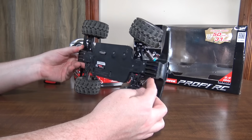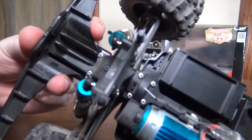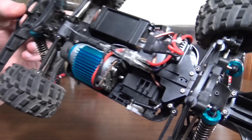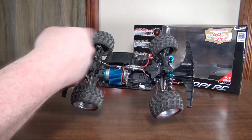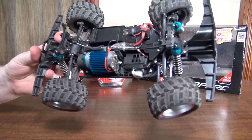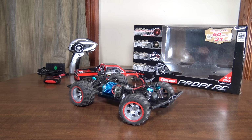Like I said, it is not waterproof, so you're not going to want to run this in water. I don't know if it really comes across on camera or not, but mine's a little bit dirty. One of my favorite things about having the waterproof ones is you run it out in the dirt and then you just bring it in and shower it off and dry it and it's nice and clean. Whereas I can't clean this one, so it's starting to build up some dirt in there.